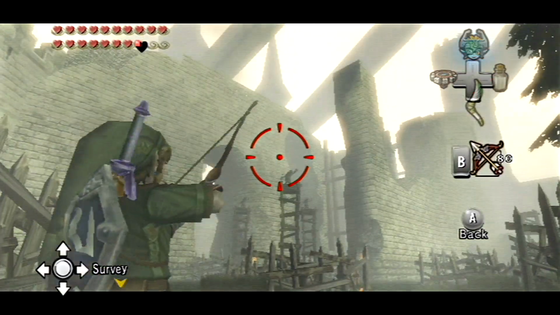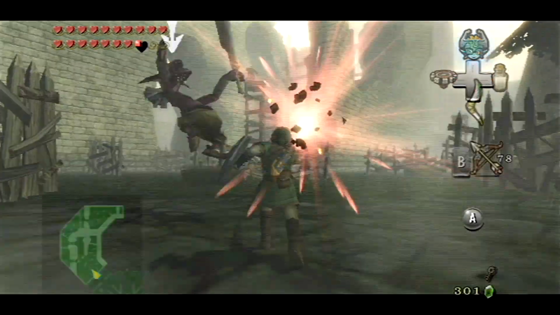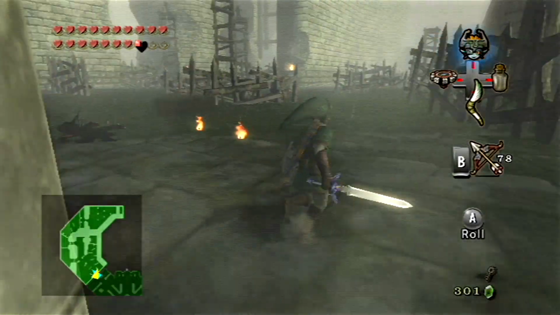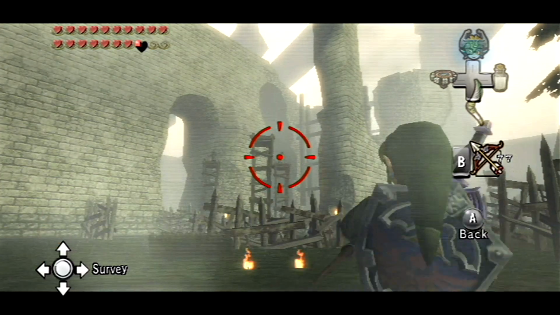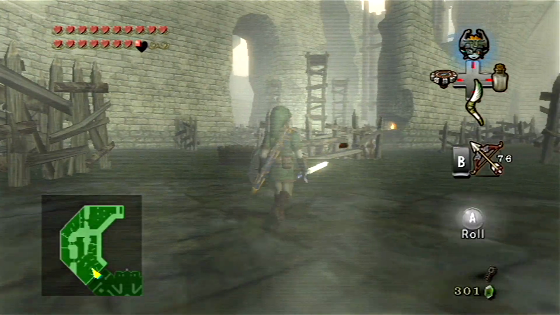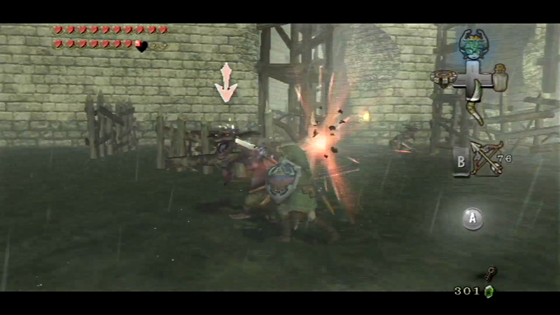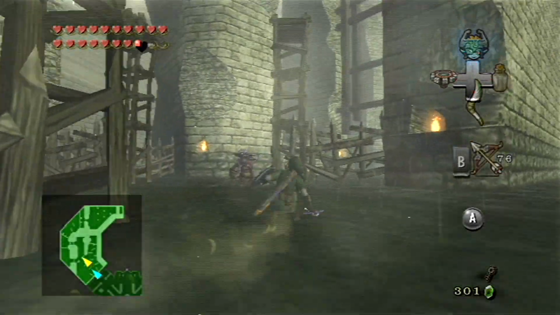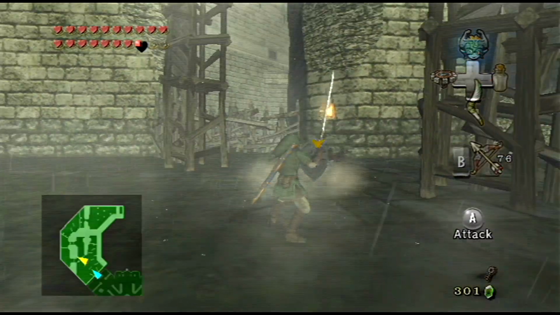So now, hopefully I can take this main guy out before he gets back up. Oh, come on, please. There we go. All right, perfect. You just want to get rid of the archers first, though, because they are the most annoying. And thankfully, these guys can't even reach me, so we can take them out. And now that they are gone, we should be good to just run through here. There are a couple enemies, but you really don't need to worry about them, so I'll just try and get them off my back for a second.